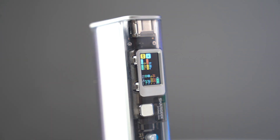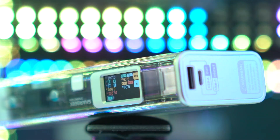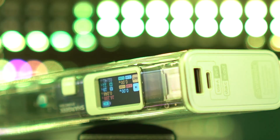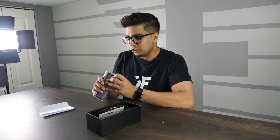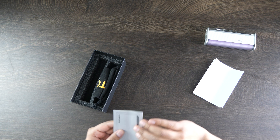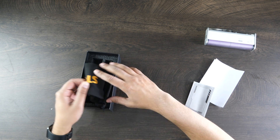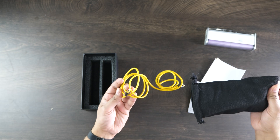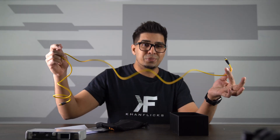It's cool because it has an LCD screen. You also have your USB-C port as well as a USB-A port, so you've got two ports to charge with. The input is also USB-C, so you can use it as an output or input depending on what you need. We've got a user manual, a case, and inside the case is a charging cable — a yellow one. Pretty sweet.